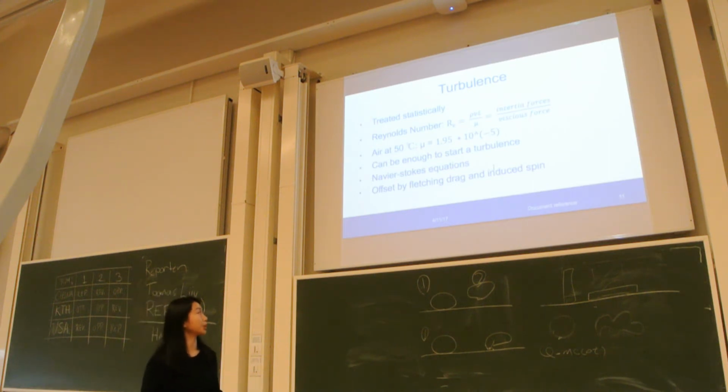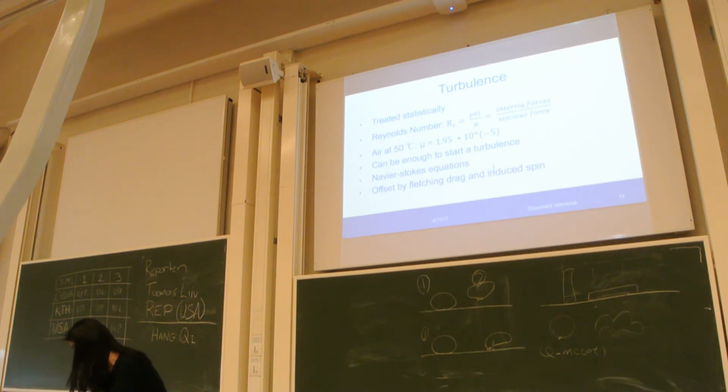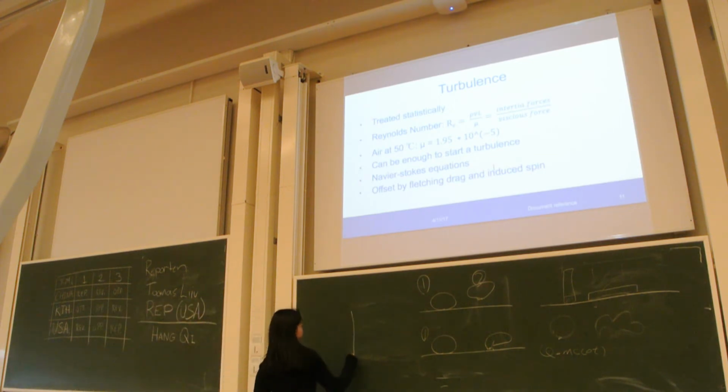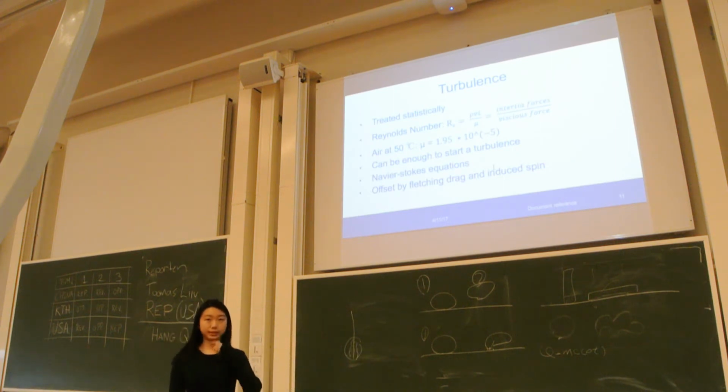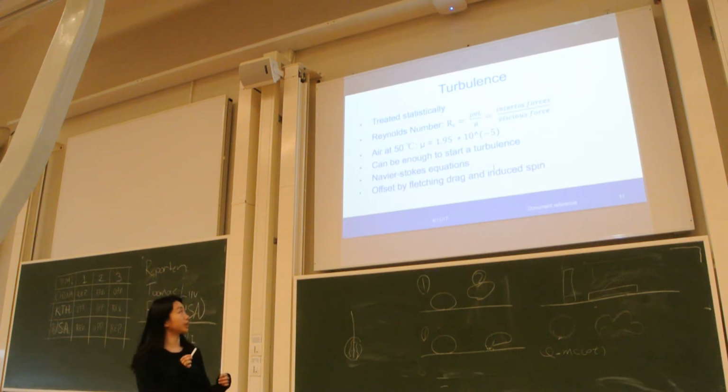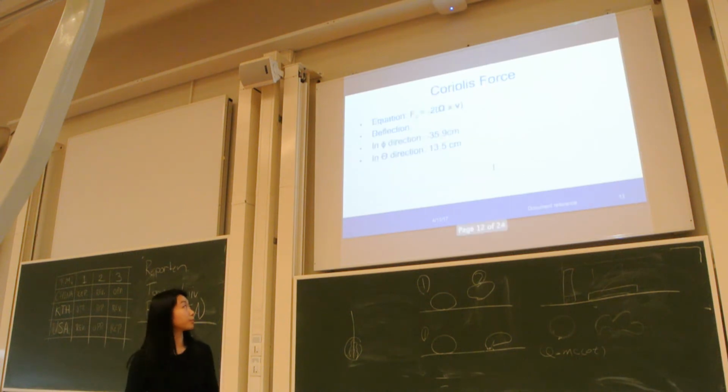However, turbulence is usually offset by the fletching, like the end part of the arrow that I have. An arrow looks something like this with some feathers at the end, and this helps to stabilize the arrow. For example, if there's some turbulence, it would simply spin faster so that it can stay on its course. However, that would somehow affect the Magnus effect. As I said, I cannot really give a magnitude-wise calculation of that.